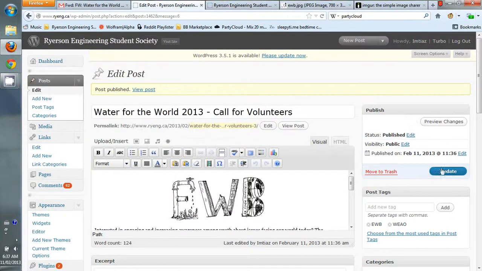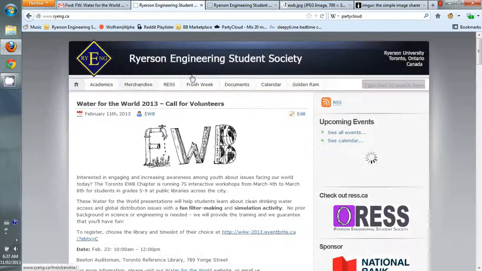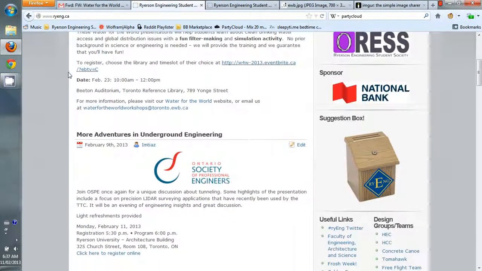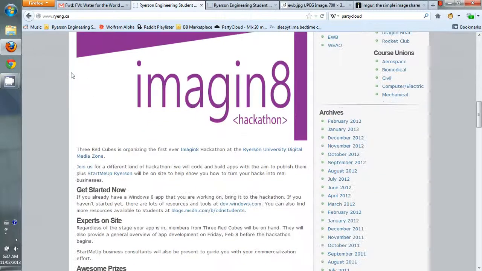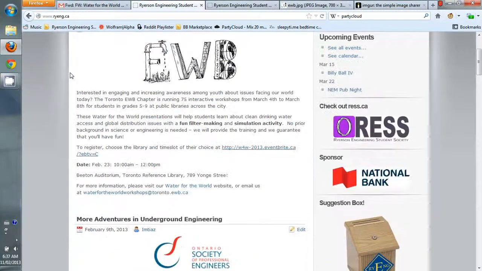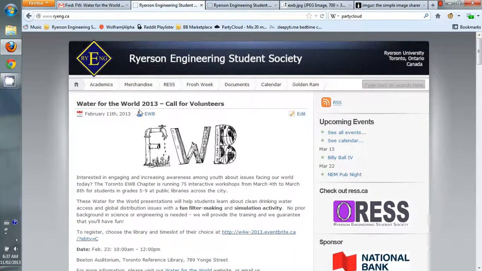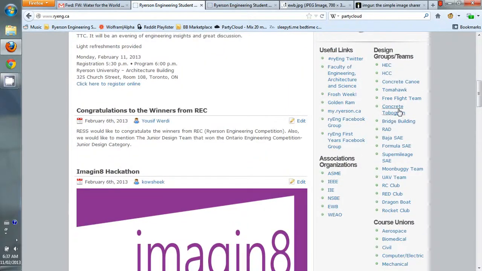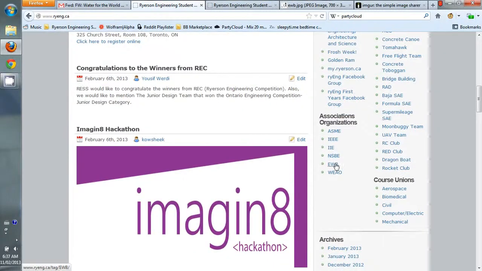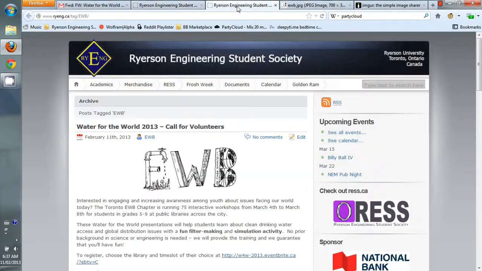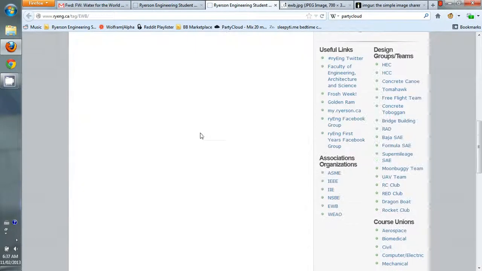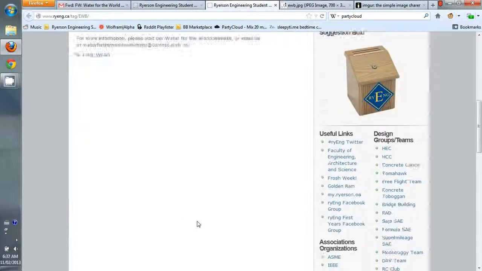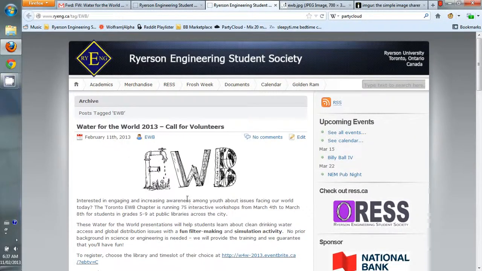So I just approved it as an admin, and this is how it's going to look on the website right now. I was going to show you why the tags are important. The reason the tags are so important is because I've added these links for everyone. Let's say we click on EWB, and let's say people want to follow Engineers Without Borders news, they can just click on that link and all Engineers Without Borders news would be up here in chronological order from latest to oldest.